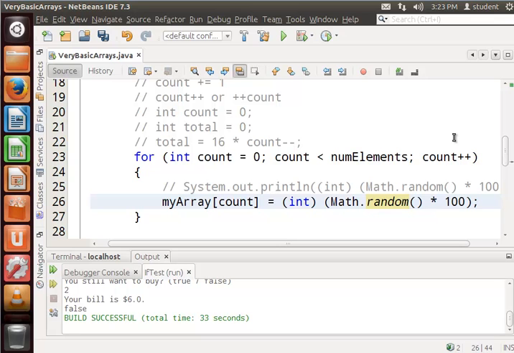Why not 100? Well, because random will start at 0 and can go up to a decimal value of 1. It'll be 0 to 1. And then we multiply that times 100, your decimal value, I don't believe, will reach 100. It'll reach like 99.99999, but I don't think it will reach all the way up to 100. Possibly, but I don't believe so. So when we drop the decimal value, that will only get us between 0 and 99.